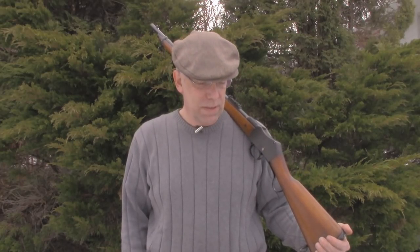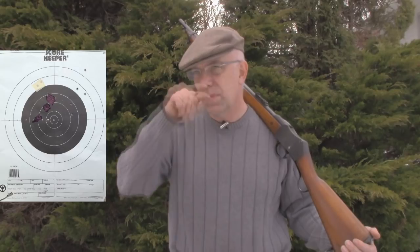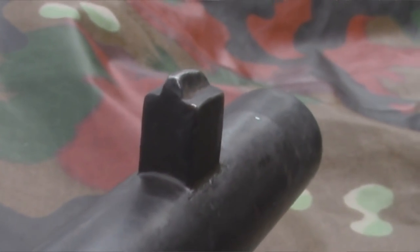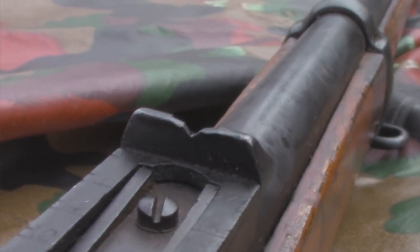Just a fantastic piece of history. Fantastic shooting rifle. And I'll put a picture of this, me doing my best to get a nice tight group, and it's about 3 inches. A little bit of vertical stringing. I have to admit the sights on this aren't really great. Very, very rounded front post, and the rear V-notch is not terribly distinctive or defined.